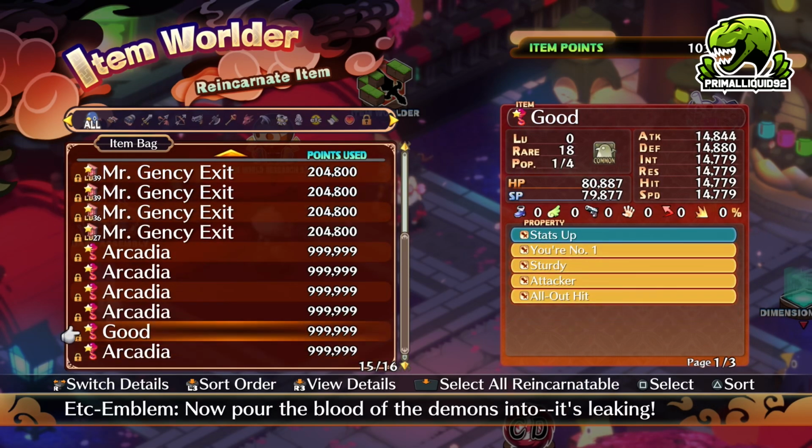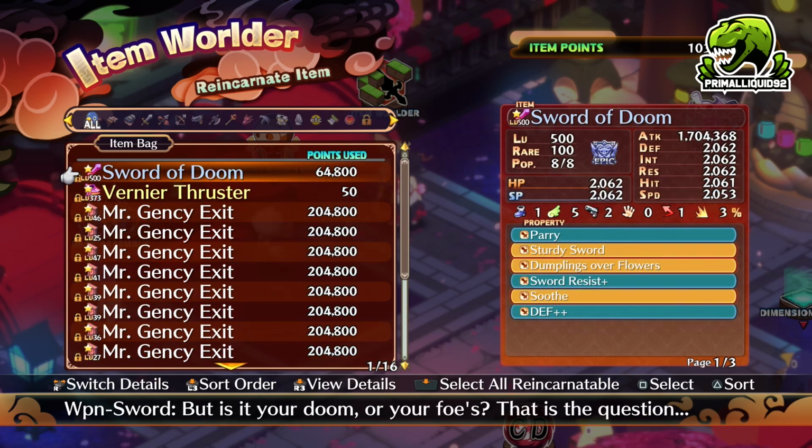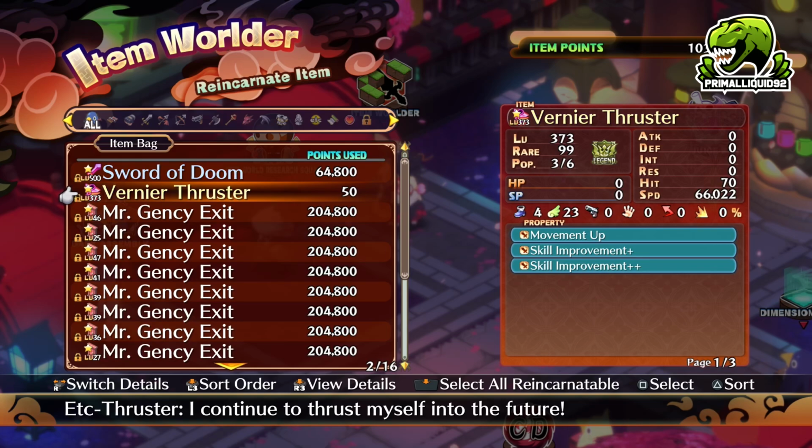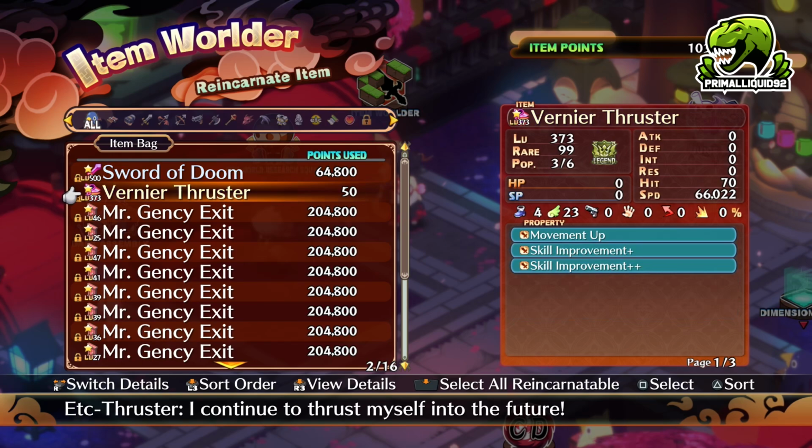For rarity items, like rare items, you must do the same but 20 floors instead. And then with legendary and epic grade items, you must do 30 floors before you can reincarnate the item.